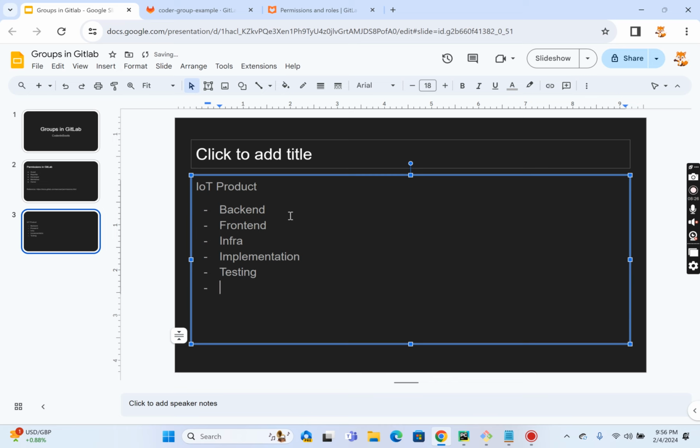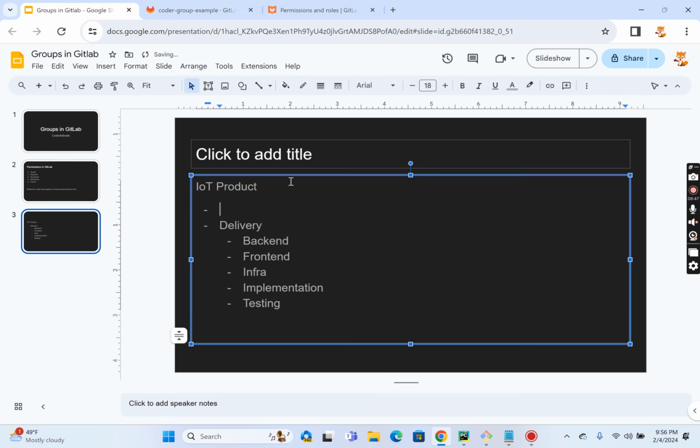Okay, so in the product team we have delivery. Under the product, let's say we have something called delivery. This is basically the delivery team, and under delivery we have these team members.